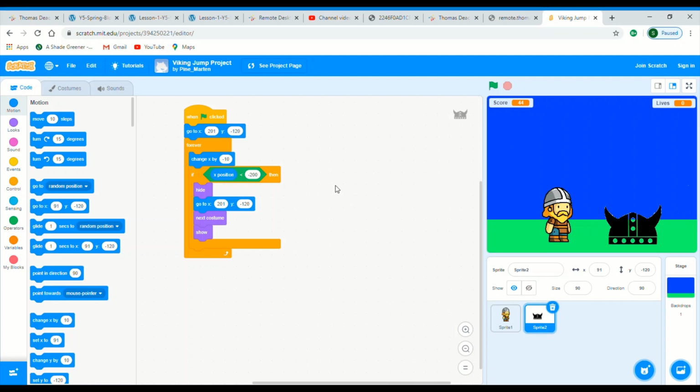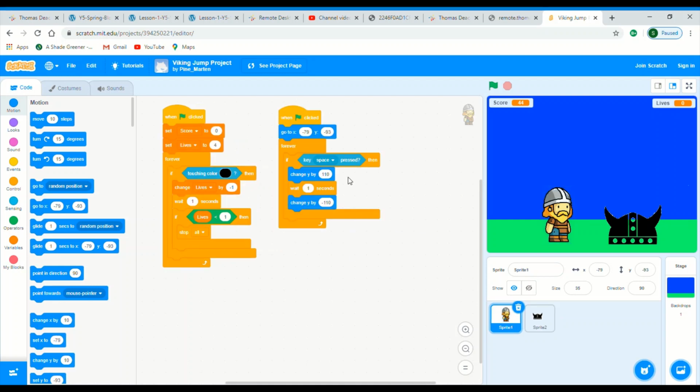Okay, so I'm just checking the programming. I always go down from the top. I'm going to check line by line, checking to see that I've got the code in the right order, and I'm checking to see if there are any bugs in there. Okay, I'm happy with the code there. I do the same to this piece of code. I check that I've got the right negative numbers in there. I'm checking the right keys being pressed. Change Y by 110, and then I've got minus 110 here.